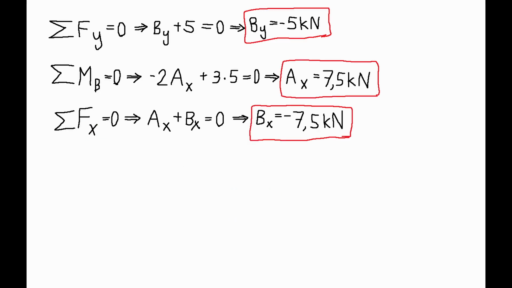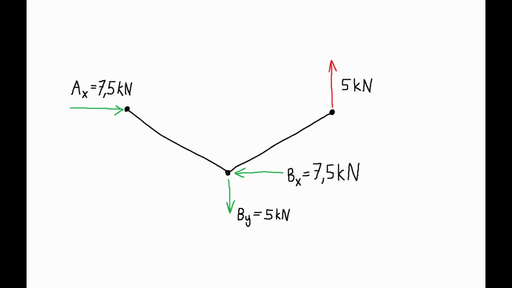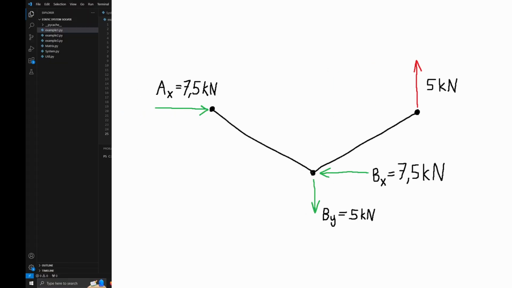We have three equations at our disposal for finding three unknown variables. How convenient! Since this is a static system, we want the sum of forces and moments to be zero. Finally, we get our results, which intuitively make sense. The wheel is pushing against the wall, and the hinge resists being pulled upwards.